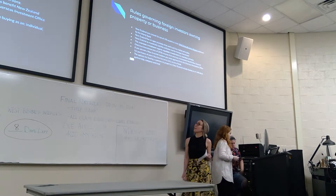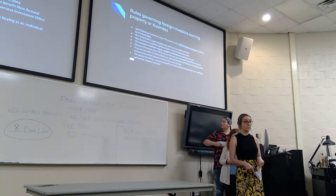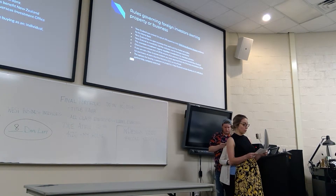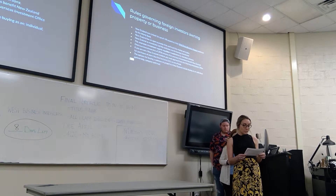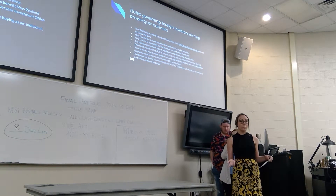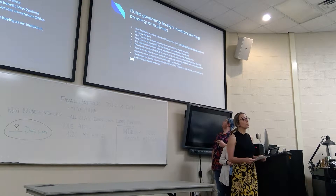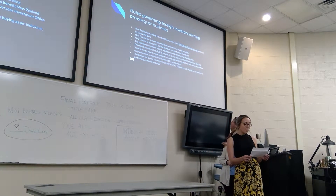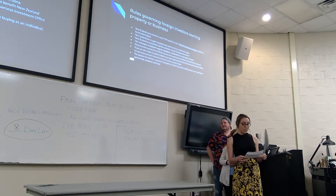New Zealand is an open economy that works on free market principles, meaning prices for goods and services are determined by the open market and the consumer. New Zealand's economy is dependent on foreign investment and has laid the welcome mat for foreign investors through rewards, incentives, and a stable business economy — including stable growth of 2.9% in 2017, free movement of capital, and simple tax systems such as 100% deductibility for research and development.